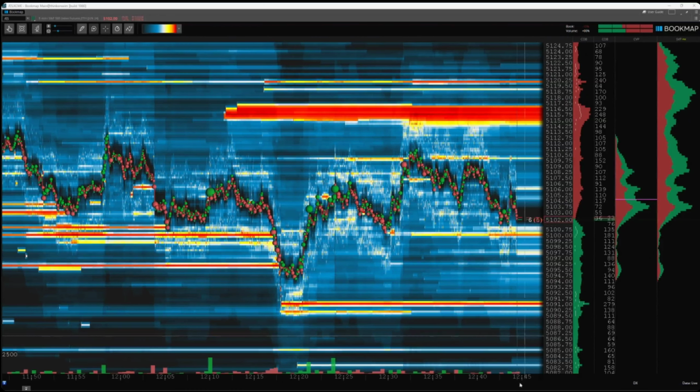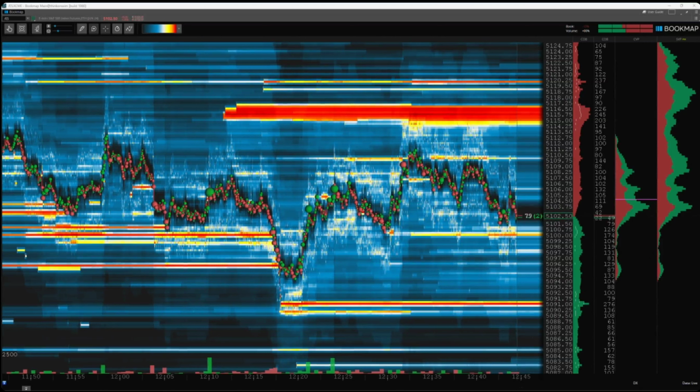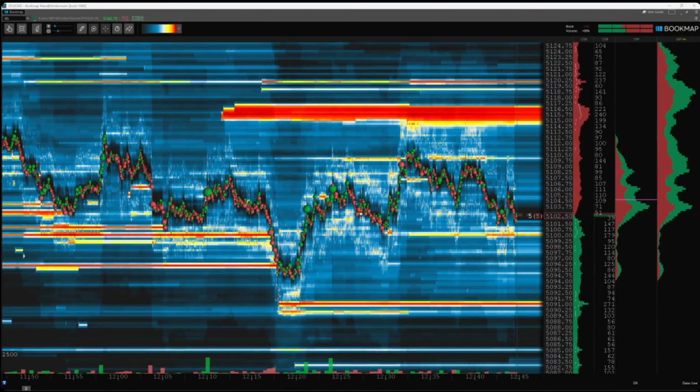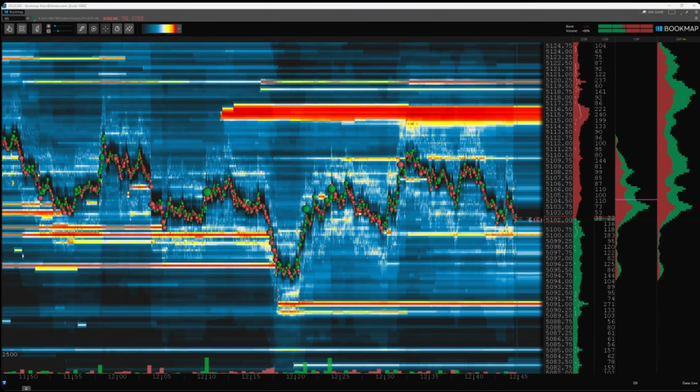All right, so you see it pushing down. Fire is going to step in. Are they going to defend this level? 50, 60, 5100. Right now, if you don't want to lose any money on your 50.45, you can put your stop at break even and let it do its thing, or wait and see what happens.